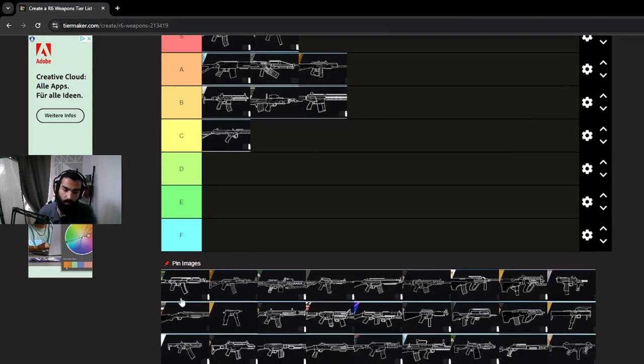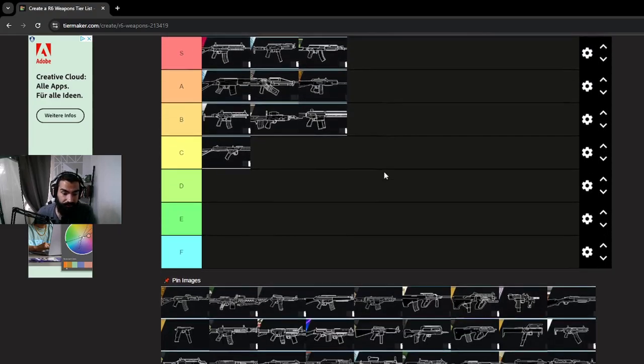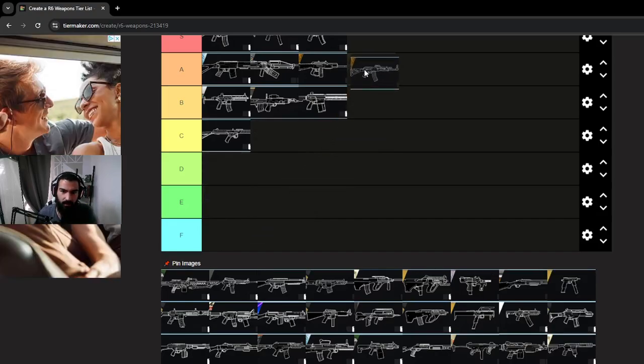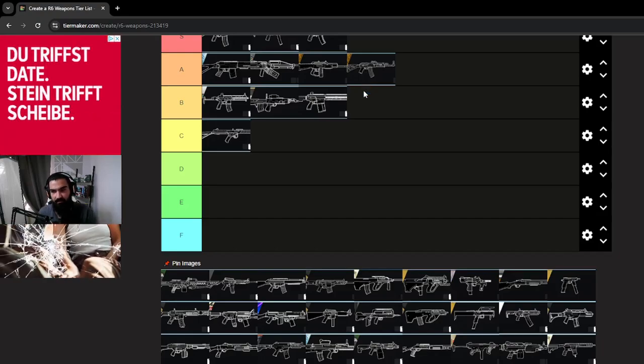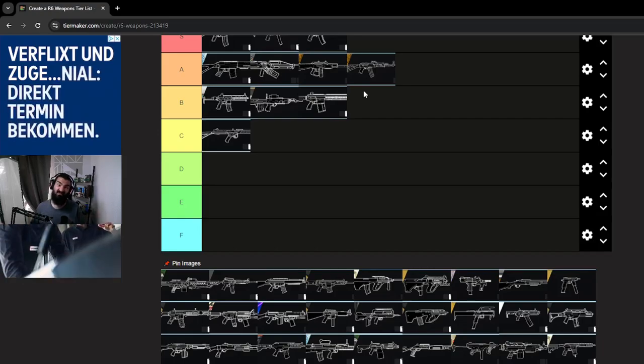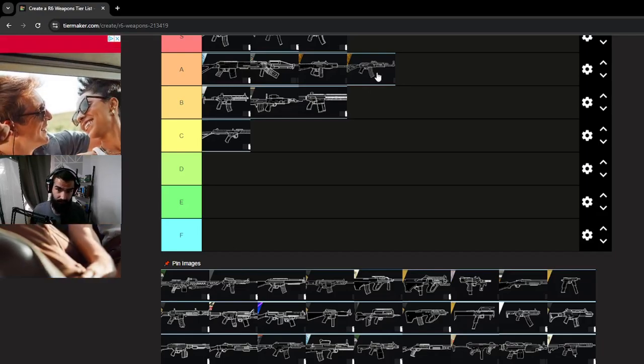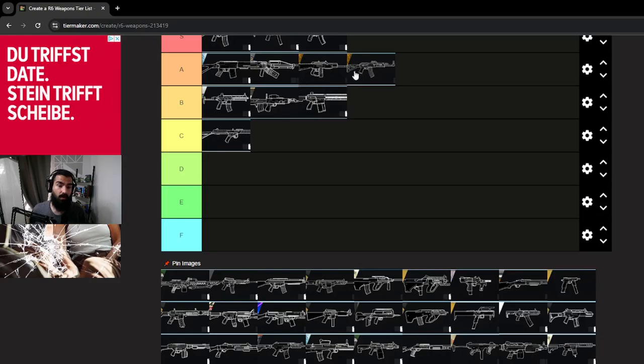Oh, the GOAT. AK-12, one of my favorite guns in this game. This gun is the main reason that I play Ace. I don't play Fuse because he's situational and I don't know the maps. It's gonna go for me in S tier. The other AK, I'm gonna put it in A tier just because you cannot use that many attachments on it. I'm gonna put it in A tier.